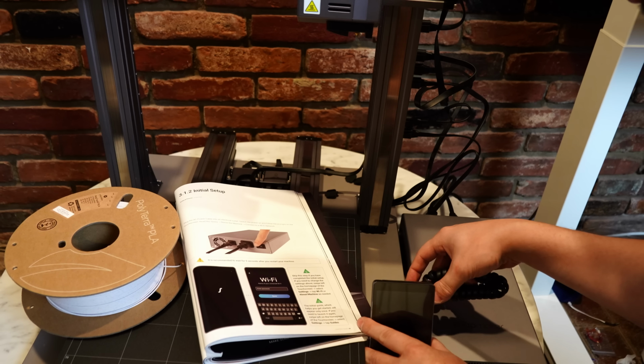Also, if you take a look at this Benchy, there's clear indications of under extrusion here. This is not a very strong part. It's pretty easy to break. There's some issues going on with the adhesion in there. So, I guess there was some issue where I had to restart the machine. That's cool. I would like to calibrate this machine, actually, because that under extrusion is gonna cause issues.